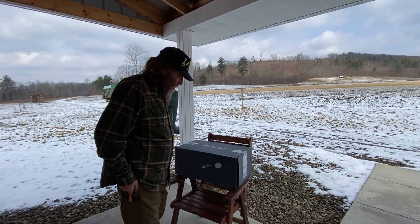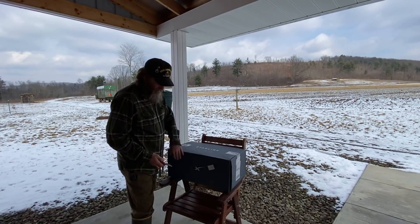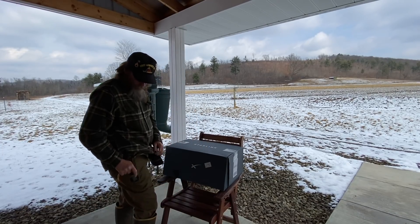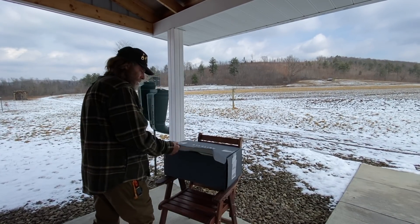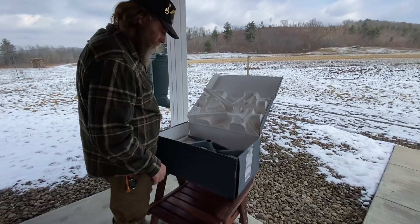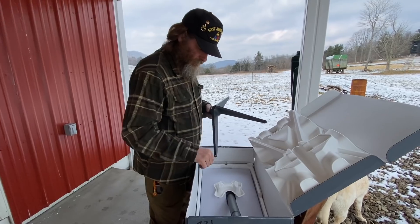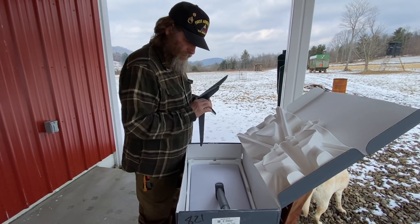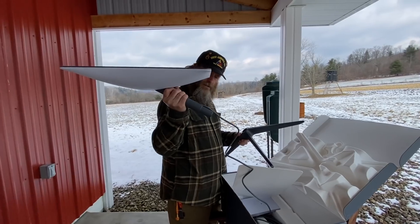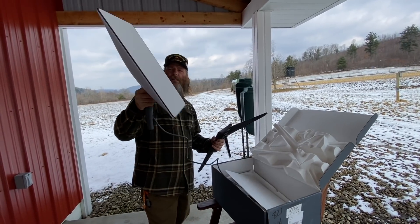I just got it, I'm going to open it up. Let's see what this bad boy looks like — this will be an unboxing and also a setup, and I have an app on my phone that tells me my internet speed, so after it's up and running we'll see what it does. This seems to be some sort of metal — not aluminum I don't think. That's the dish. It's really flat.